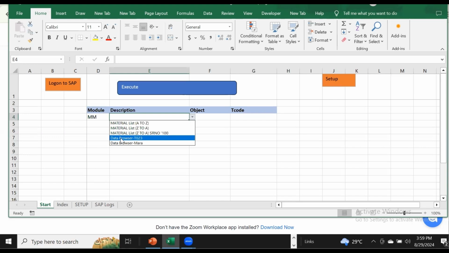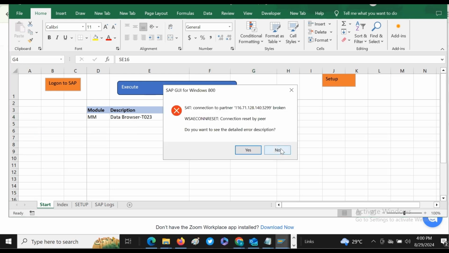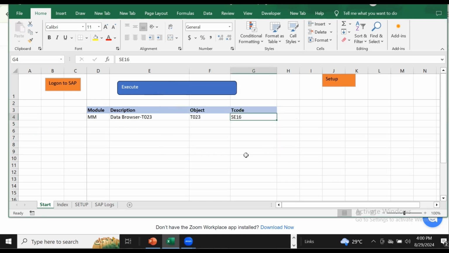Let's suppose you want to see the material group table, that is T023. The system has automatically taken the object T023 and the T-code. When this message comes, it means you have to relog into SAP.